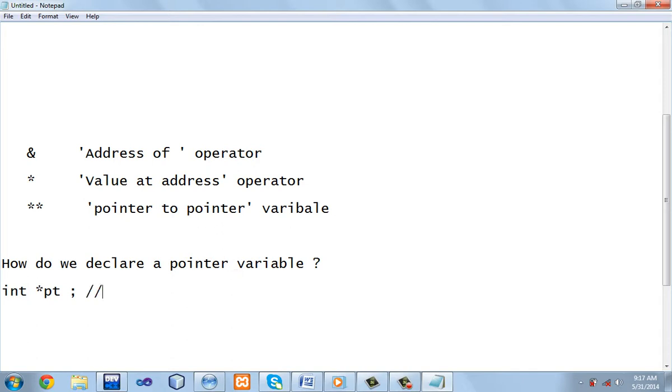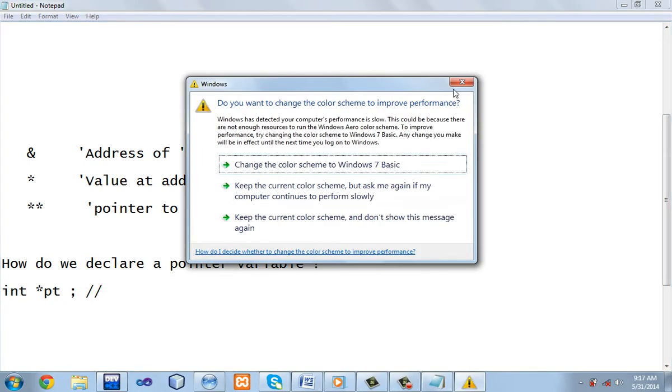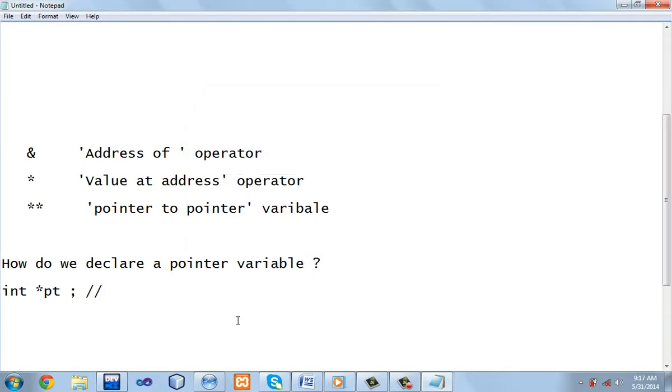As soon as the programmer sees the star operator, the programmer immediately understands that this is not a simple variable, but rather a pointer variable. So this is the declaration of pointer to int. Now what does it mean? Declaration of pointer to int means pt is a pointer variable which is capable of storing the address of any int value.